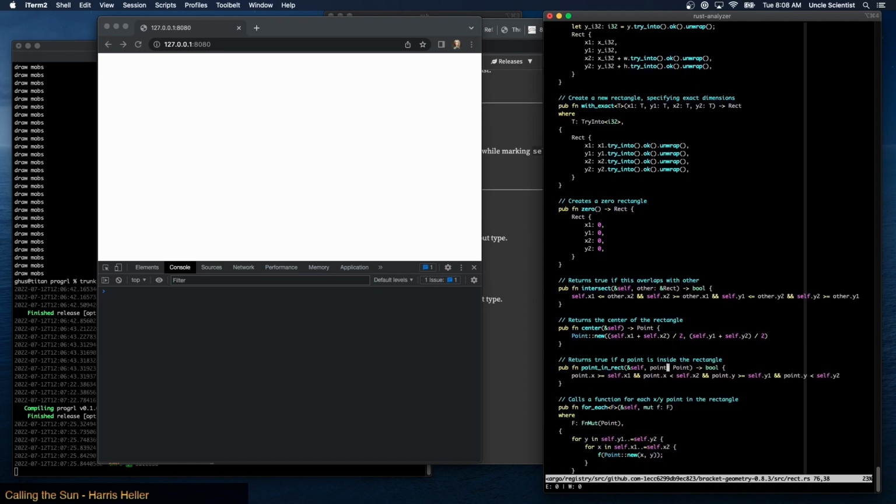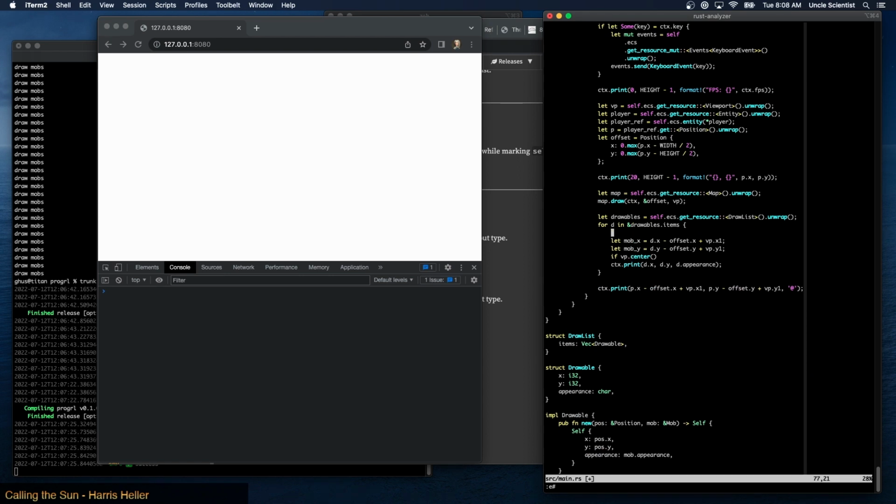Oh, and we have to create a point for it. So we can just say let point equals point x colon this and y colon this. Wow, that looks ugly. And I can't do that because I forgot this and this, right? What else am I missing? Oh, this doesn't belong here. Oh, still not. There we go.